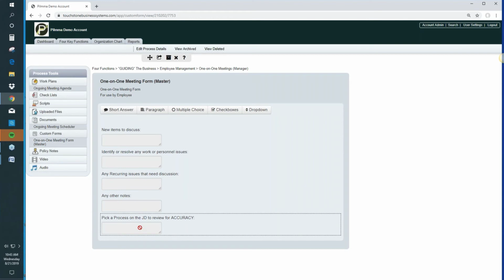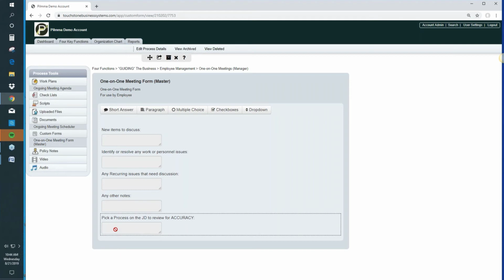This agenda item here is helping the manager to reinforce the work that employee is doing on their job description. So if this is for the bookkeeper and one of the processes is payroll, we may decide this month that payroll is going to be the process of the month. And we're just going to talk about it. I'll tell the employee, from this month to the next, review the payroll process, the documentation. As you do payroll, look at the tasks and make sure that they still work. Let me know if anything more can be added to them that you're doing that isn't in the documentation.